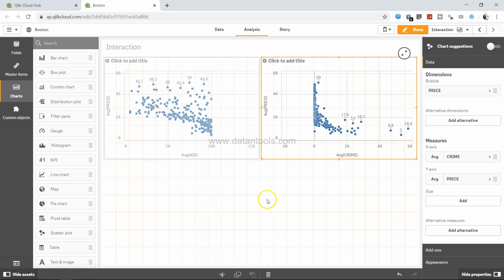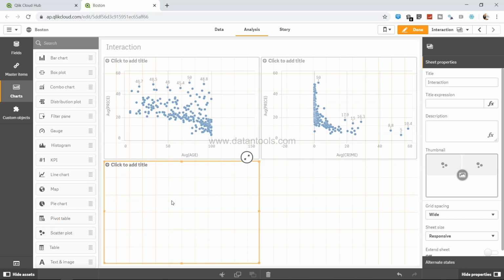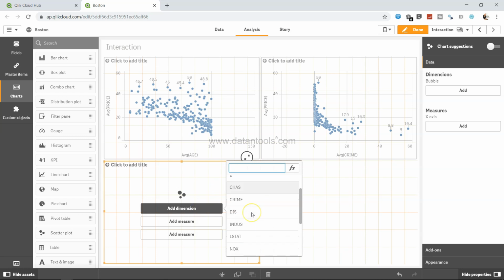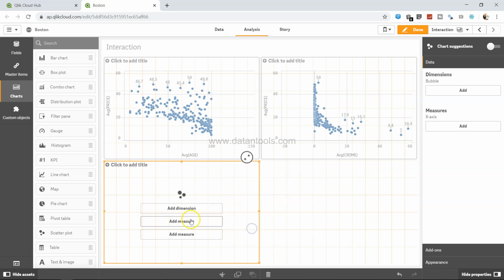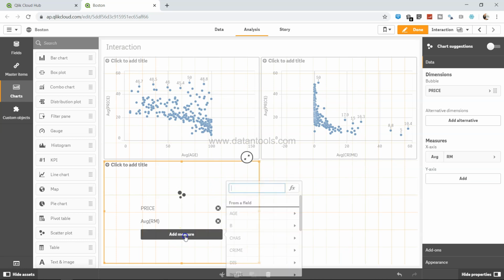All right. The next is we can take another scatter plot and explore the price by looking at the room. We have already looked at the age, but now let's look at the average rooms that are available for a given price. Ideally it should be positive, and you know why.